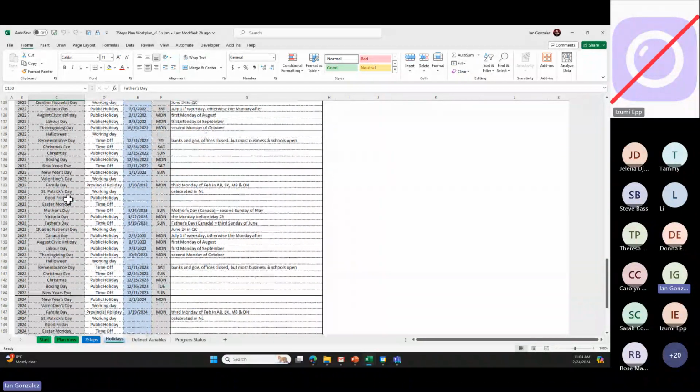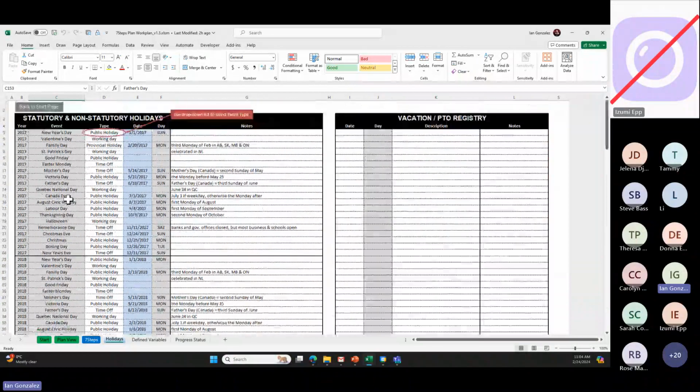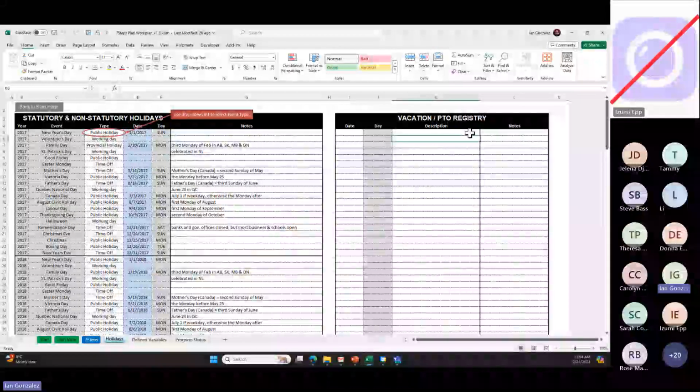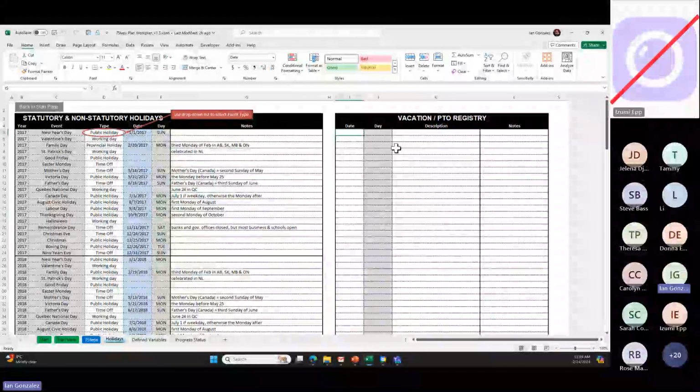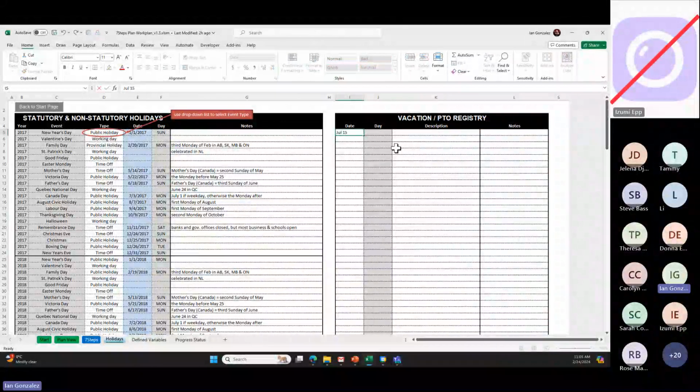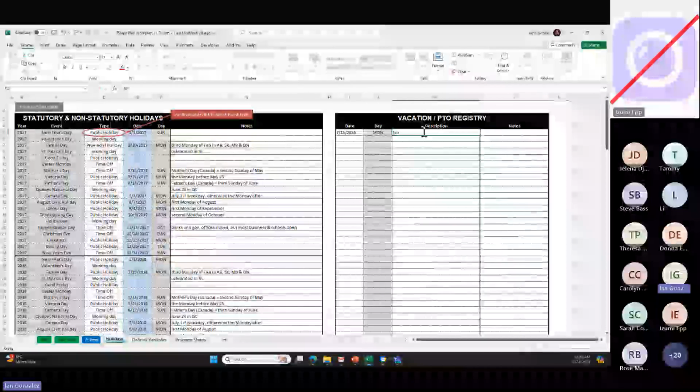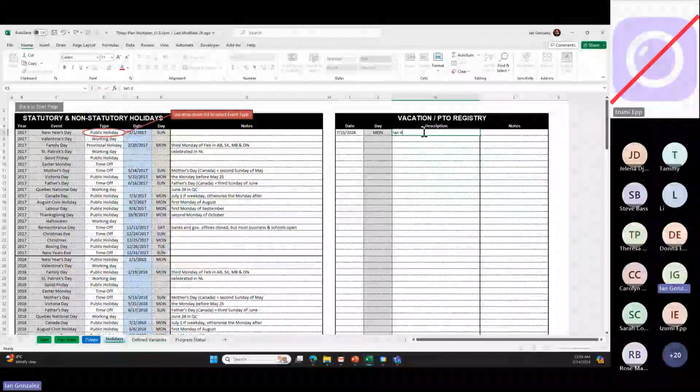And then if your CFT has certain vacation or PTOs, put it here. Just say the date, right? Anything gray, by the way, is auto-calculated. So let's say I put the date of, let's say, July 15. Okay, that's a Monday. That's an Ian dental appointment. I don't know, whatever.